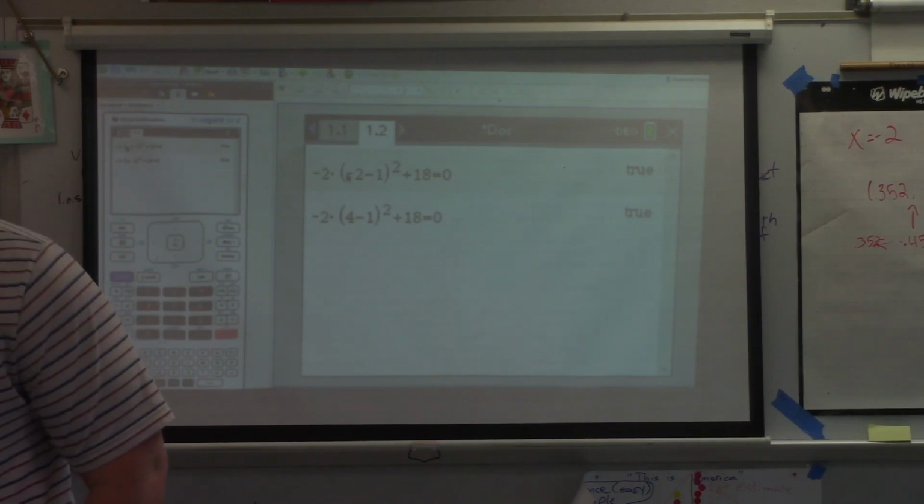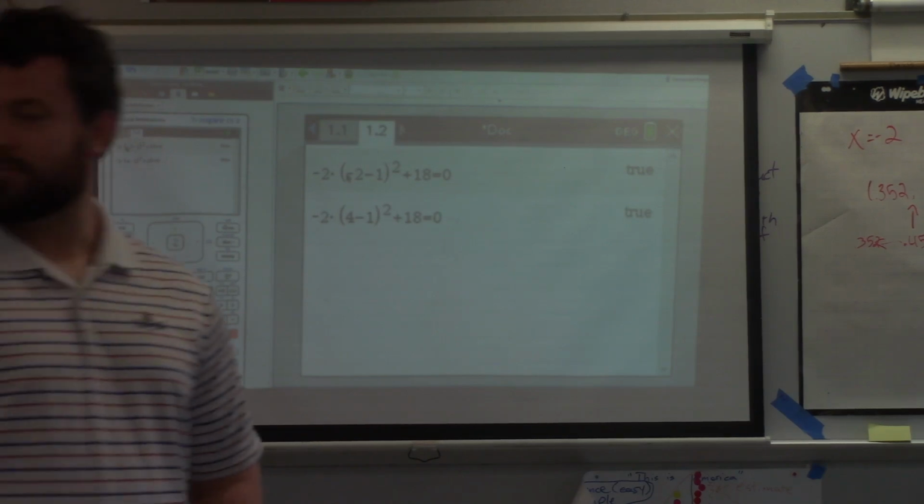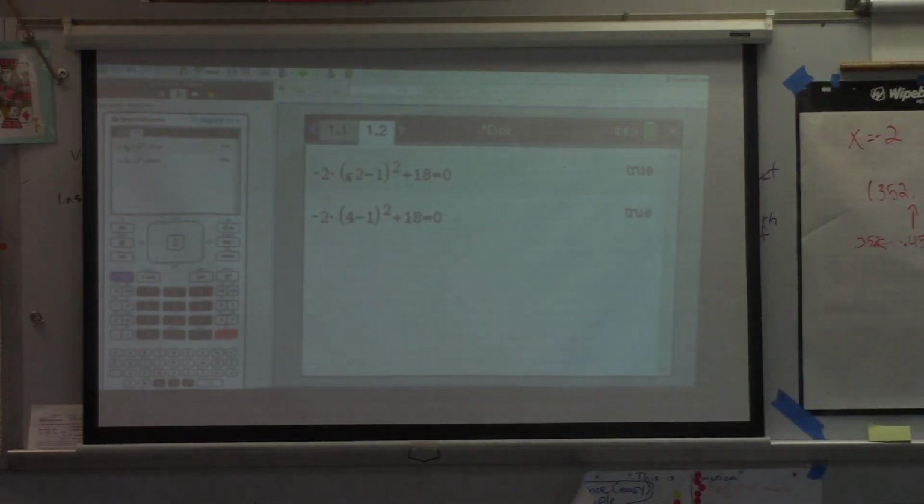So remember, it does equal 0, but what I was showing you earlier is if you type it equal to 0 and hit enter, it'll say true. Try typing some more numbers in. Okay. Has anybody found a number besides negative 2 and 4 that makes that equation true? No. Because what we did is we solved the equation. What do solutions do to an equation? They make the equation true. That's it. When you are asked, hey, solve this equation, find what makes that equation true.